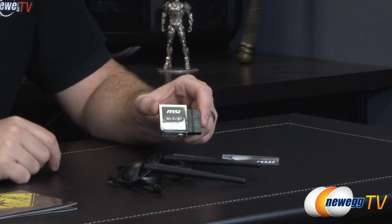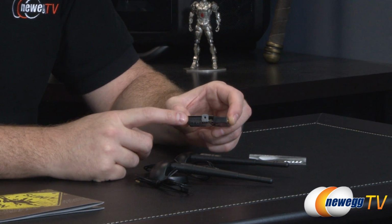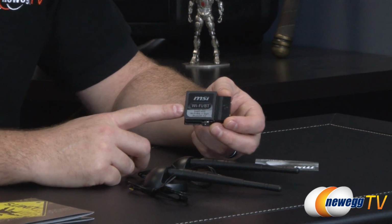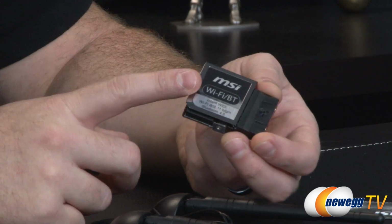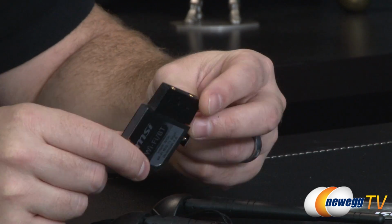Okay, so here is your Wi-Fi card. It comes via a small riser which fits at the back of your motherboard, so it's not going to take up any of your PCI Express slots. This is Intel WiDi capable, which means it's got an Intel Centrino Wi-Fi chip in there. It's Wi-Fi 802.11 b/g/n, and also includes Bluetooth 4.0.